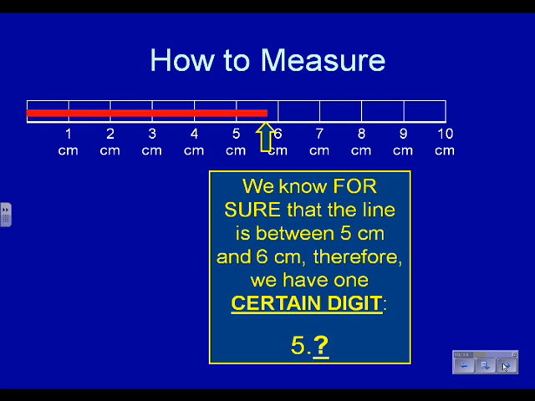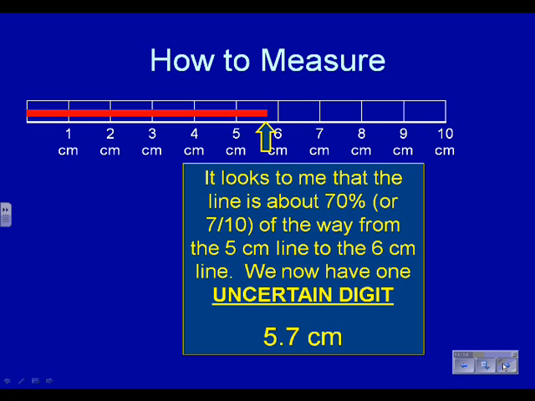But remember, we said that all measurements have two parts, a certain digit and an uncertain digit. What we have to do next is estimate, your best guess as far as how long that actual line is. Remember, I told you you're never going to know, but we have to make sure that we estimate. And to me, that line looks like it's about 70% of the way between 5 and 6. So remember that we always estimate one digit, one decimal place, past what we know for sure. I know that that line is at least 5 centimeters long. I think it's about 70% of the way from 5 to 6, so I would record that measurement as 5.7 centimeters long, where 5 is my certain digit, 7 is my uncertain digit.